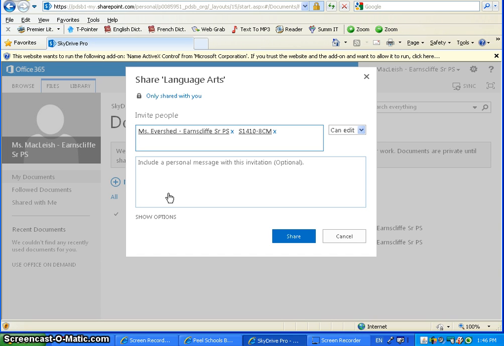But what you can do before you hit invite is, right now, everybody that you're sharing with can edit it. If you don't want them to be able to edit, on the right hand side you can let them only view it, or sometimes there's options that they can contribute if it's a site, but for documents they can either view or edit. And then you hit share. Once this is shared, if they can't find the file under that link on the left that was shared with me, they need to go to their Outlook.